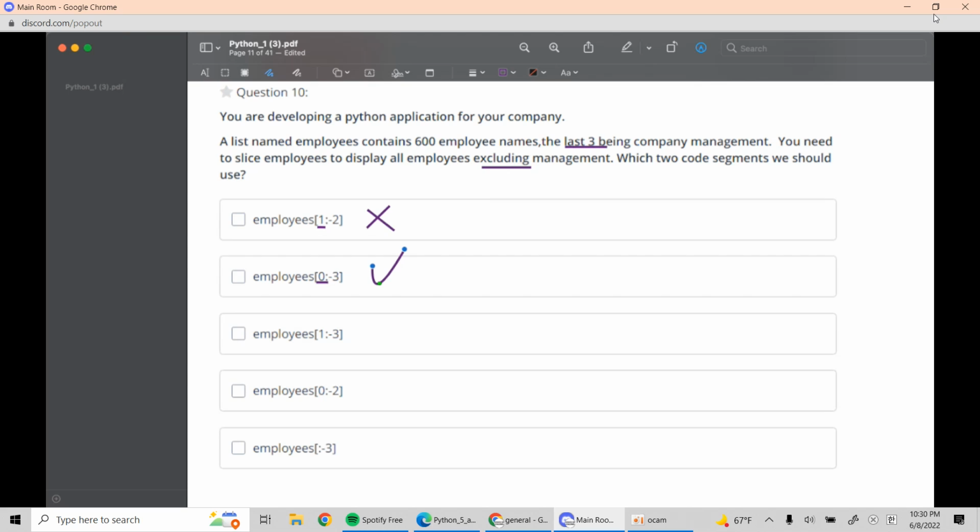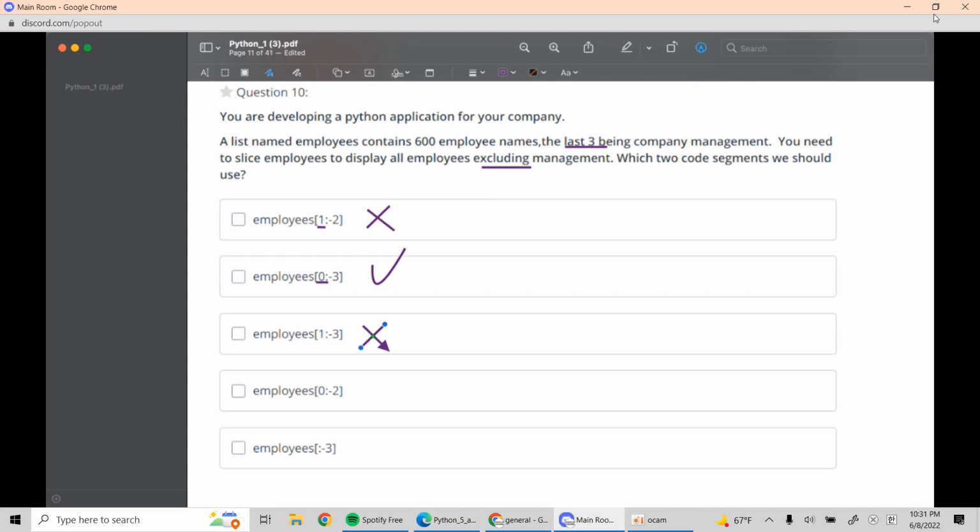The next one, like I said earlier, it starts at 1, which would exclude the very first value, which is something that you actually want to display. So this will also be wrong, even though it has the very last index correctly.